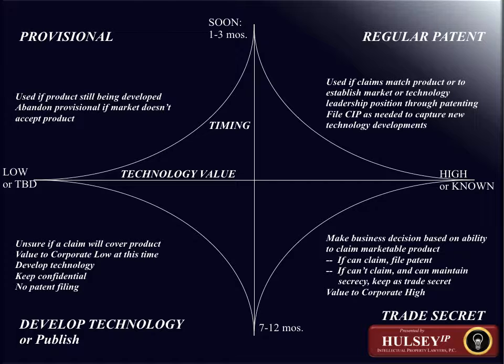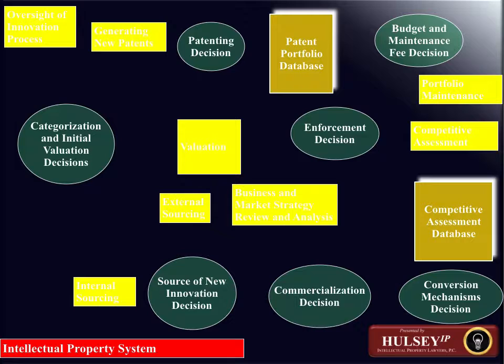Does the invention relate directly to work being done under any company-funded program? Sometimes companies deal with different types of funding for programs. Those might be externally funded by strategic partners. They might be just internally generated. Sometimes companies deal with government contracts. Sometimes they deal with university contracts. Sometimes they deal with others. And understanding the source of funding for a particular developmental effort can be key in determining what to do with it. Was the invention conceived or reduced to practice under a government contract?